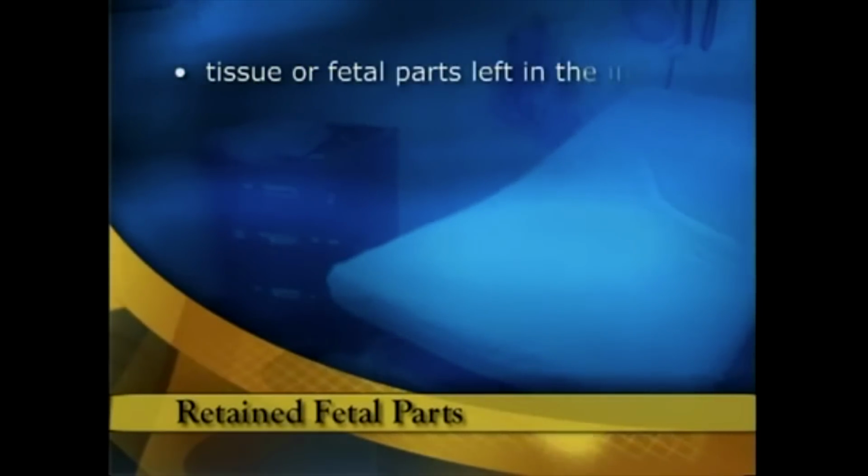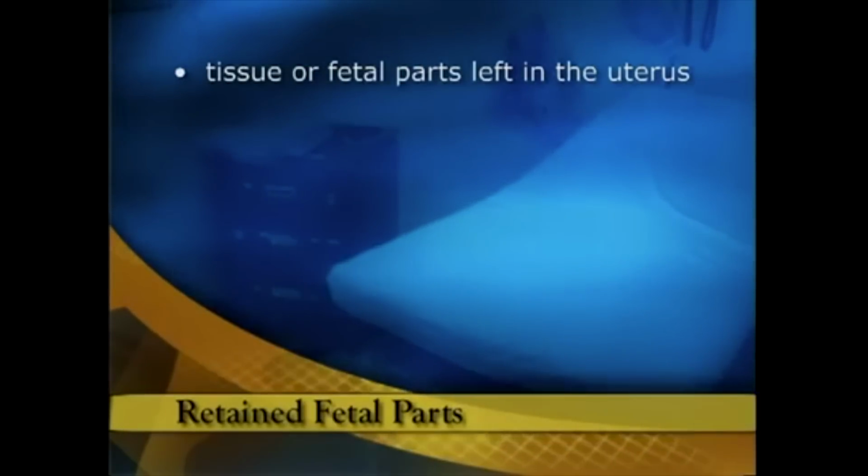The female reproductive system is a delicate environment where mistakes are not well tolerated. Even the smallest errors can have serious and sometimes fatal consequences. In both suction curettage and D&E procedures, the most common source of injury is tissue or fetal parts that are missed and left in the uterus. This situation often goes unnoticed and therefore untreated.